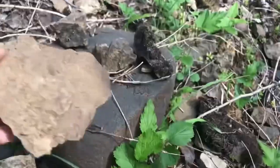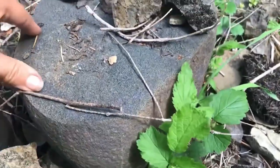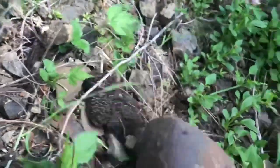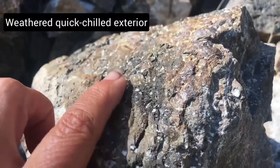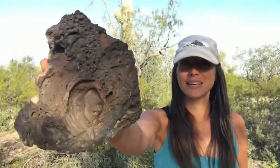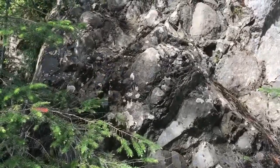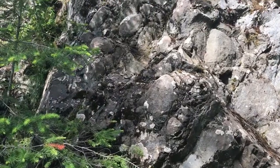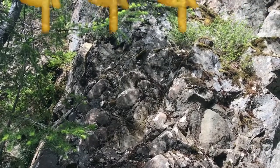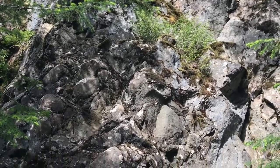These pieces here came off of the edge of it — they just kind of exfoliated off. Look at this: that external rind is finer-grained than this interior coarser material, and that's all the result of how it chills and solidifies when it comes in contact with that oceanic water. Now, if you're familiar with basalt, you might have noticed the lack of that vesicular look that's common with basalts. In this case, this lava material cooled really quickly when it came in contact with the water, so it was unable to form the gaseous bubbles. And being that it's under the pressure of the water, it doesn't form those bubbles that are otherwise common in the eruption of gas-rich basalt.